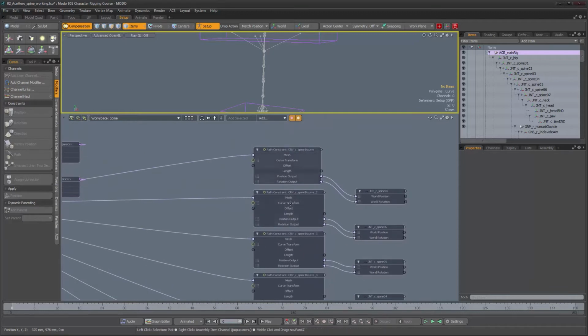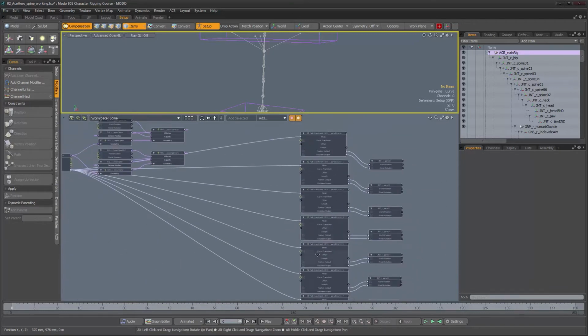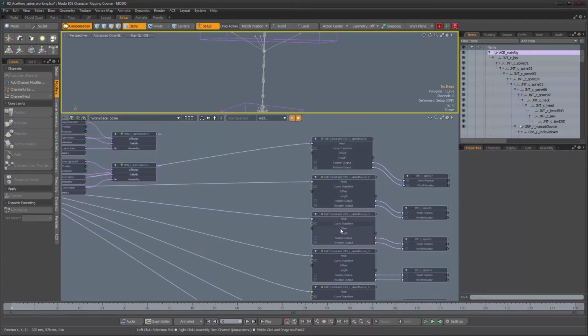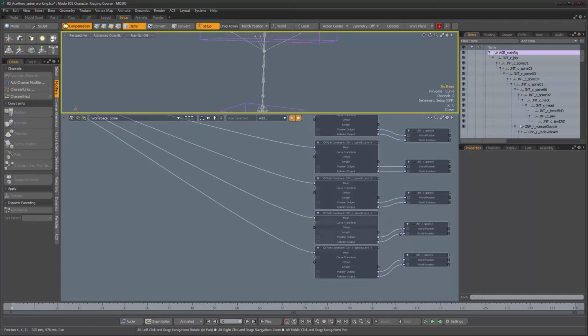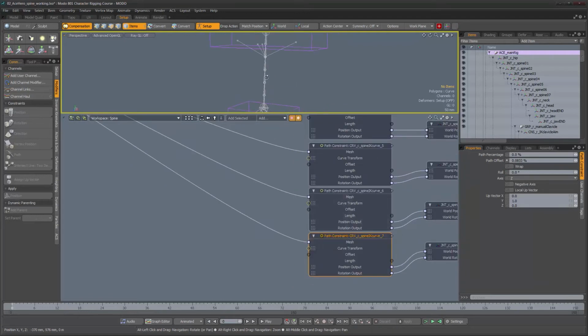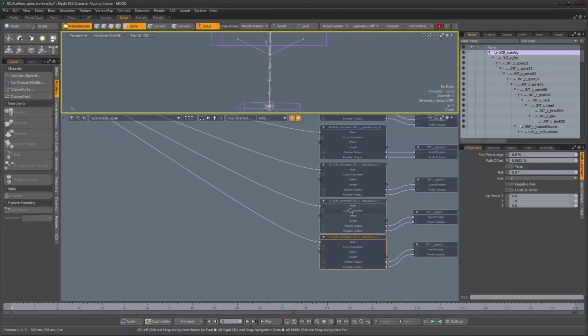Let's just leave them like that for now because we're going to keep adding more channels later. So now that we have the offset, what are we going to do with it? Well, we're going to change where in the curve the spine joints are. Okay, so let's do just that.